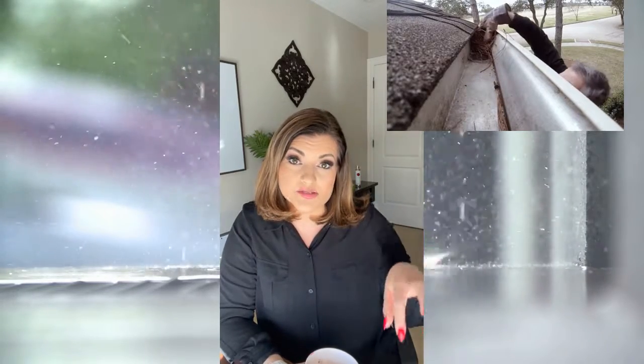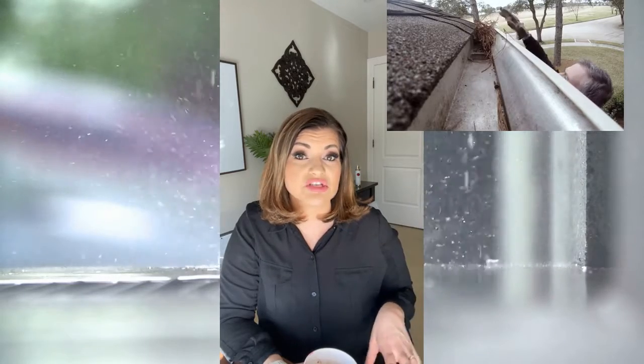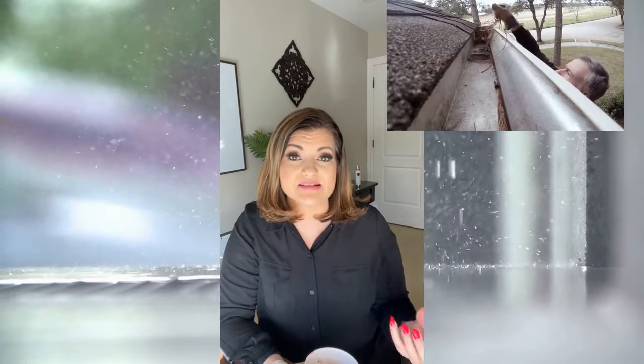The other thing that does so much damage with your gutter system is sometimes the water pours over the gutter and lands down below near the foundation wall. That water will get so full in that area, saturate the soil, and it will back up into the crawl space. You won't know, because nobody goes in their crawl spaces until you get a home inspection and the water starts to pool. I've seen it where it's literally standing water, like a foot deep. But most of the time it creates pools along your visqueen, that black tarp that sits underneath your crawl space, or it even causes higher water levels where you need a sump pump or trenching, and it's kind of an expensive gig to clean up. So I tell everyone, make sure you monitor your gutters.